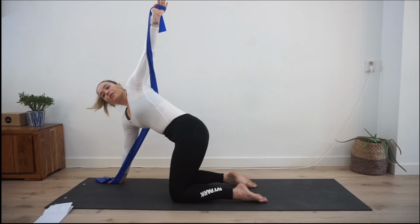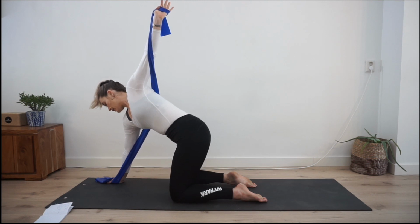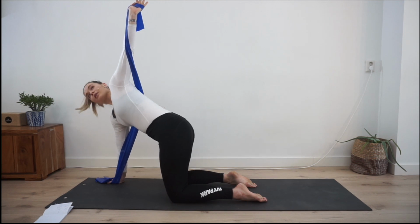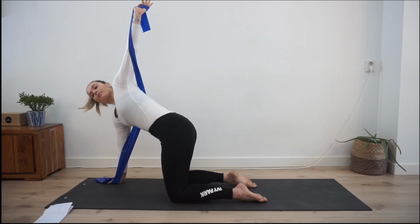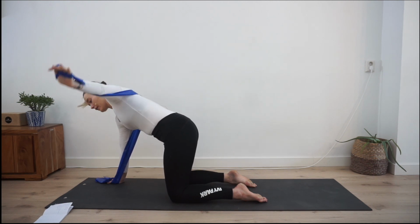And then I'd like you to just glance down towards your right hand. Notice where your right shoulder is in relation to that wrist. See if you can get your shoulder on top of your wrist. And then reach up even higher through the top arm. Good, just notice the difference. And can you get all 10 toes onto the mat there for me? Good, and then take the left hand down.